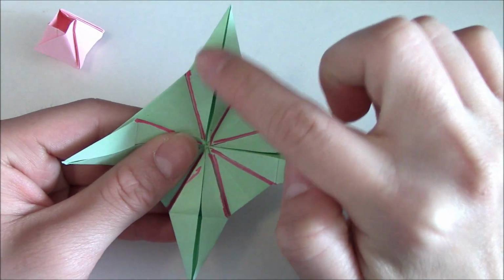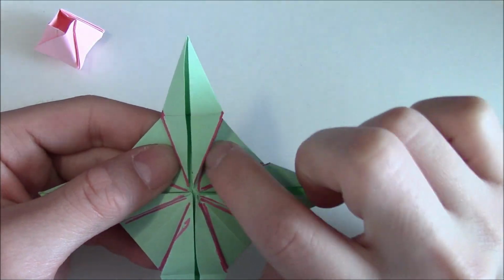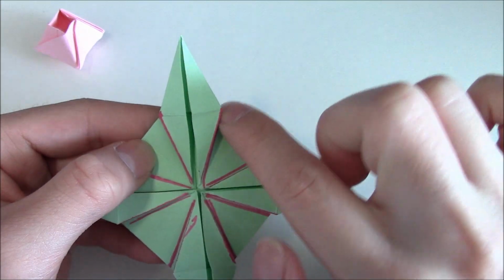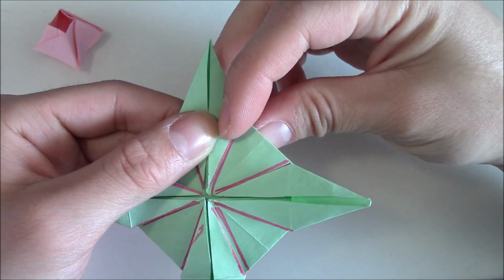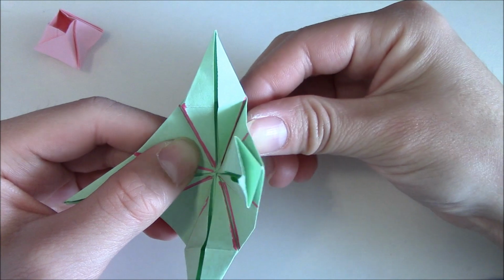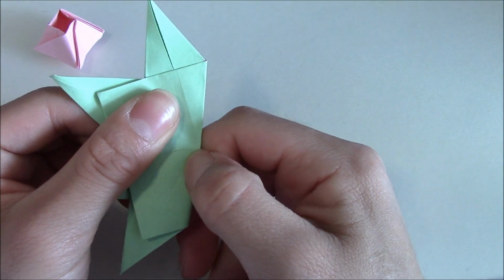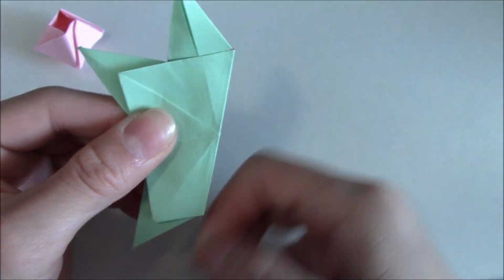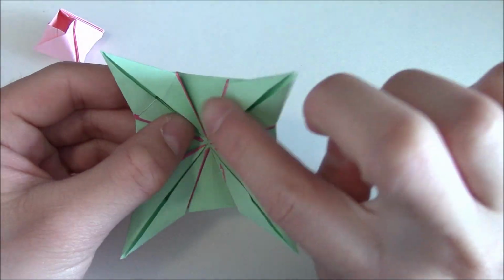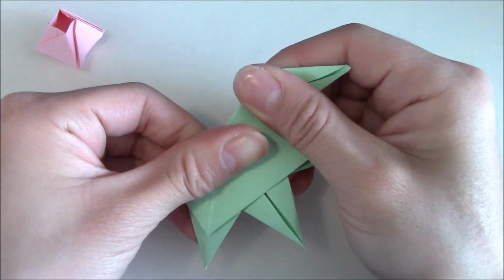So now you notice that at every point there is a diamond shape. Now you want to take these 2 sides at the bottom, so the one on the right and the left of this diamond point, and you're going to fold right on the crease like that. So you're going to fold it over completely in half. Then unfold and just go around and follow these creases like that.